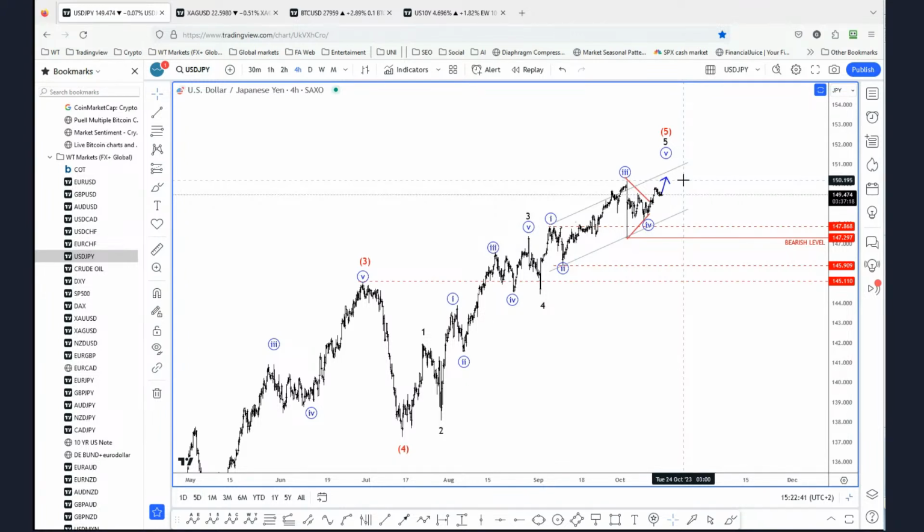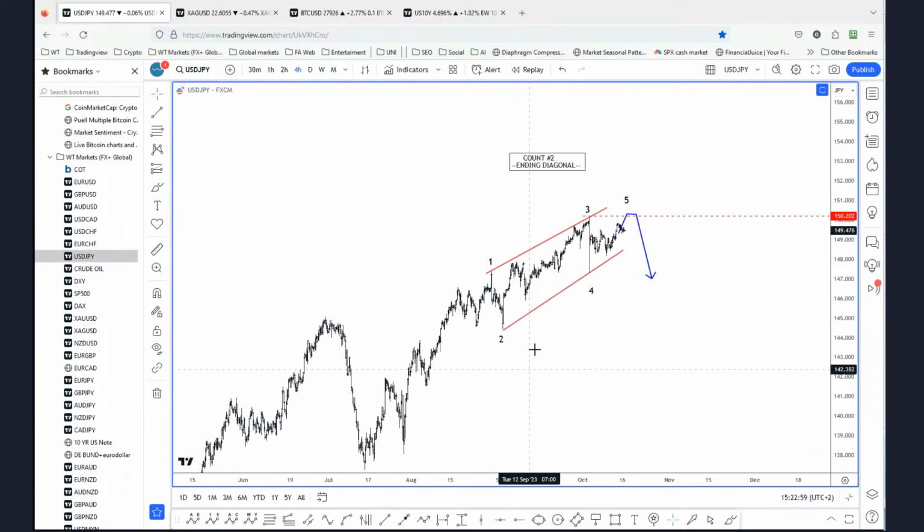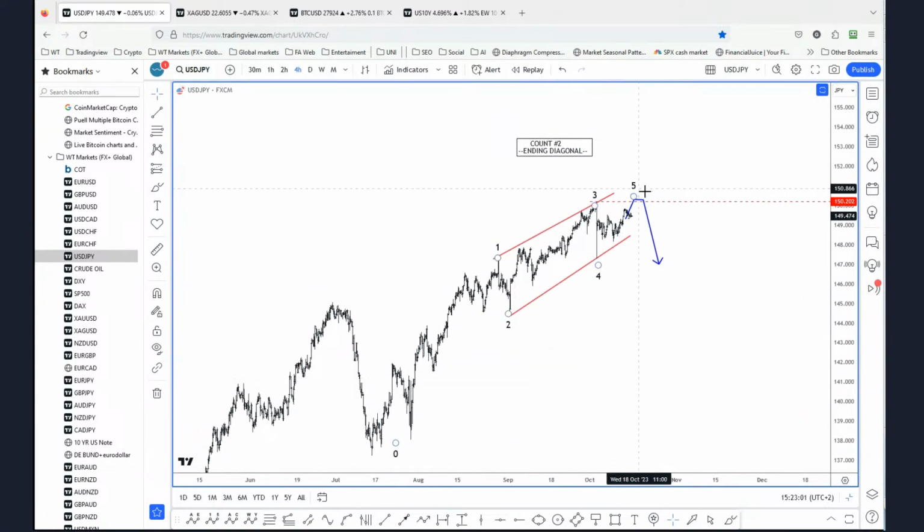There would probably be a lot of traders on the wrong side, because I'm sure that plenty of traders jumped on the short side after this very nice spike towards 147 or so. So we are looking for another push to the upside and then a reversal. I even have another wave count here, which shows a potential ending diagonal. I really like this one. It suggests that we could see a move to the upside, but then the final fifth wave should obviously be much shorter compared to wave 3. So 151 is maybe the potential resistance.